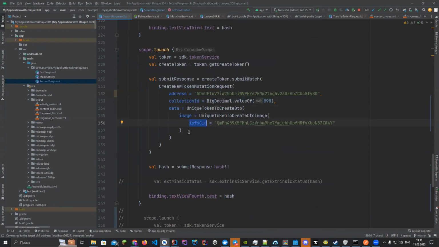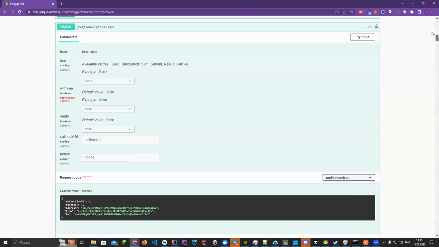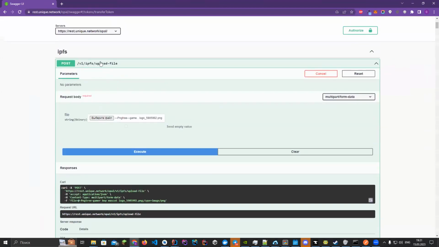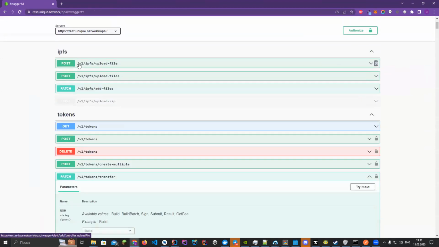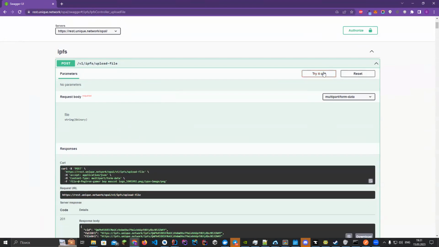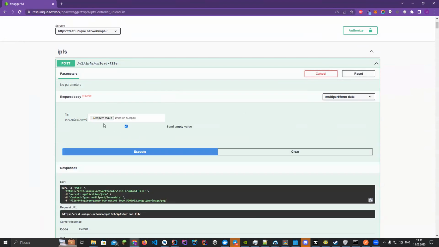How can we get this? Okay, we need to go to Swagger or use the Unique SDK Kotlin library. I'll tell you about this later. Okay, how can we upload our image? We need this v1 IPFS upload file, and you can press try it out.